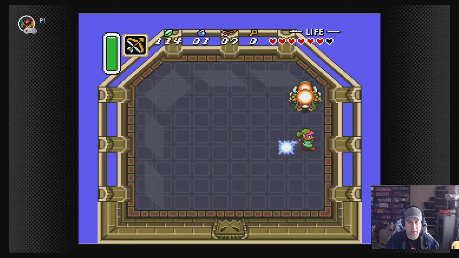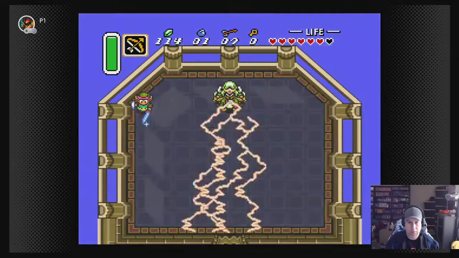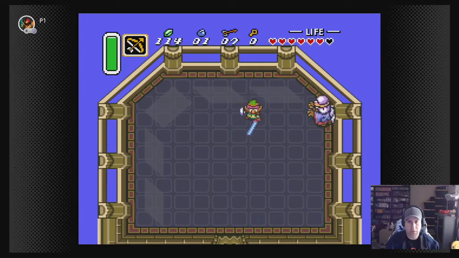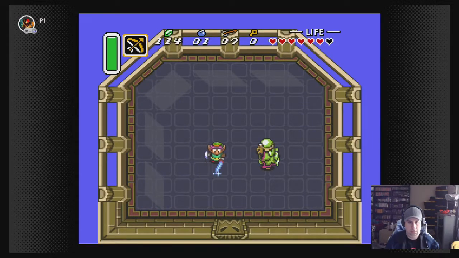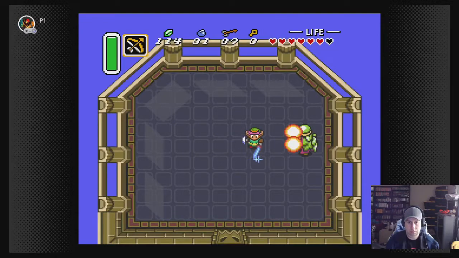This is not a good boss fight. Oh, more lightning. There we go. Should be a couple more hits. I actually lost count. Come on, give me some better RNG. Oh, one more hit, I think. Oh, gonna shoot lightning again. There we go. Yeah, that took longer than it should have.